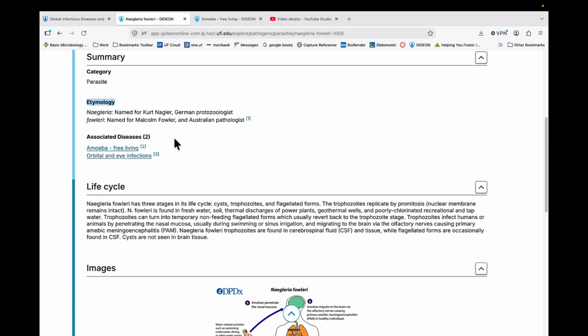So now Naegleria is named for Kurt Nagler, a German protozoologist, and fowleri is for Malcolm Fowler, the Australian pathologist. So it's really interesting to understand, rather than just memorizing a name, what the name means or where it actually comes from.